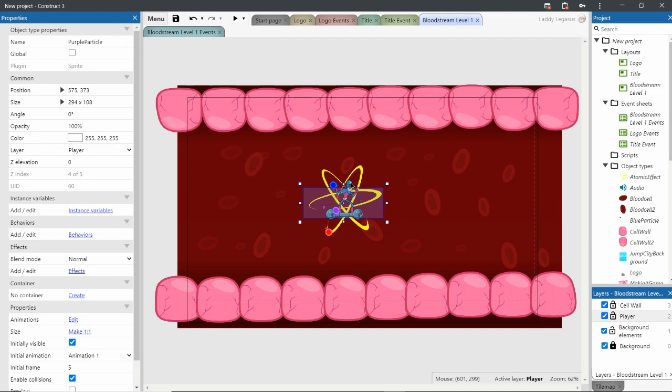And this is a hard thing because I want all of them to be on the same layer. So it's hard to select the one that I want because everything's sort of overlapping on each other. So I have to move these around, so I could click on the atom like I want to.